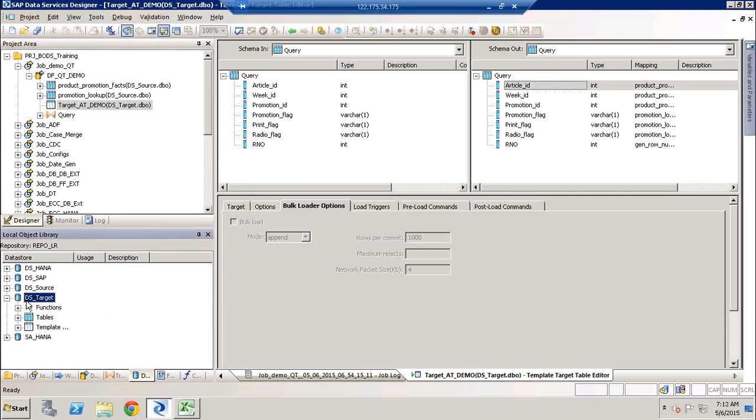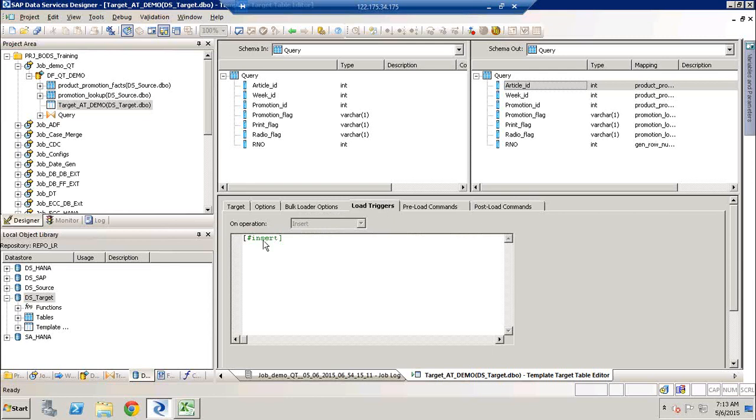And if you're trying to do a bulk load, you check this one. So whatever record gets inserted into one table will be updated or inserted, or a bulk load happens into multiple tables. Just in case there is a failure in one table, all the remaining tables also will fail because we are going with a bulk load mechanism.